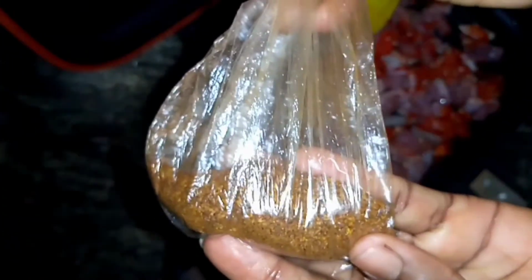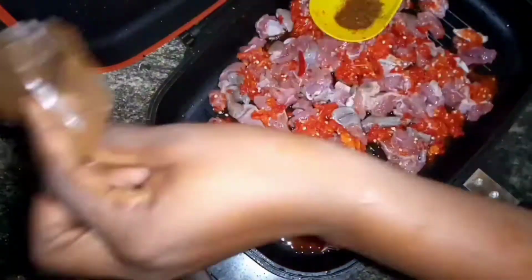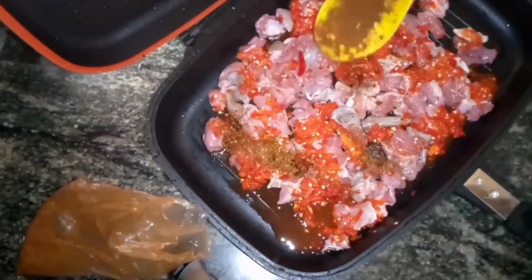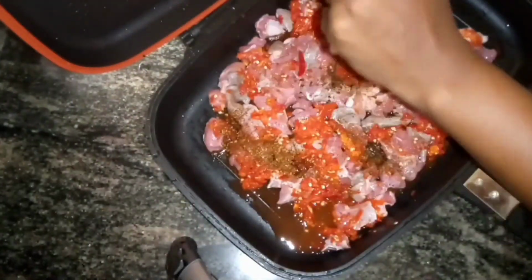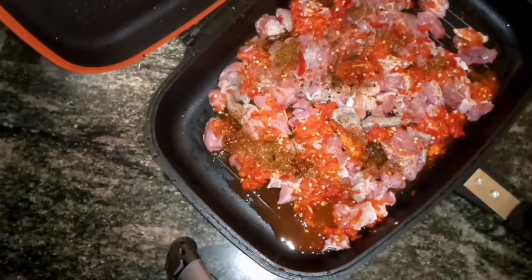Alright, so this is Cameroon pepper. I didn't use too many spices or dramatic stuff, sincerely. I just used the things that were available. So I just spread the Cameroon pepper on top of it, and I later added more Cameroon pepper as I was cooking it because I wanted it to be more hot, more spicy.